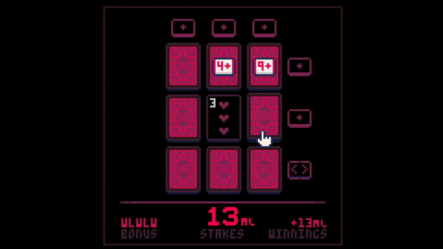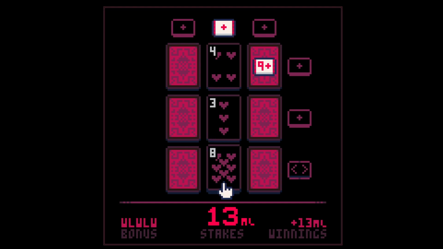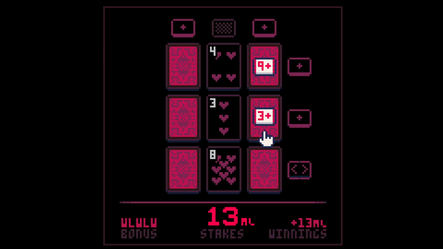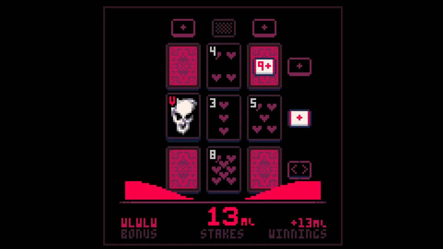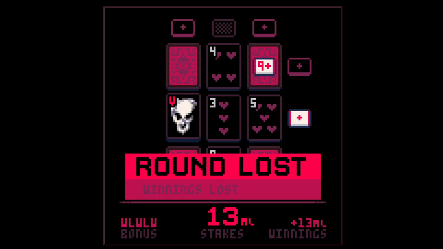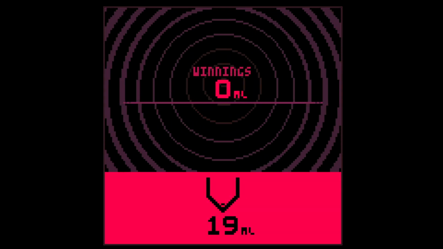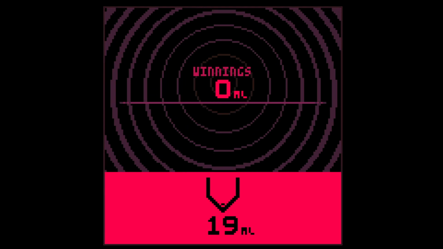Which one do we use? Flip this, and we flip this. Okay, now we try to place that somewhere. Maybe place it there. 3 or higher. We already have the 3, but it could be anything higher. 5, okay. Let's try this one. No! No! No! All our winnings are gone. No.